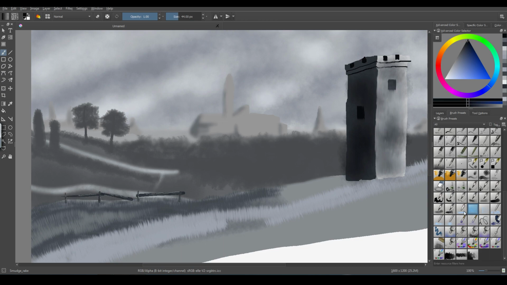And now we want our smoothing. What is this tool? I can't actually remember. We get some good effects with this tool. I like to use it to smooth out that bit there.